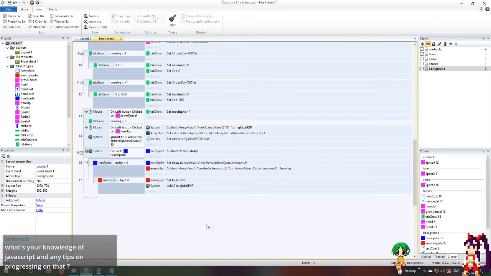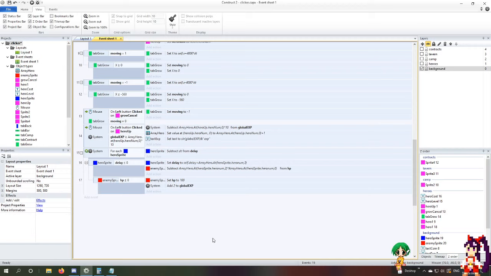Oh, what's my knowledge of JavaScript? I don't really know JavaScript, let's be honest. I know enough C++ to get by. It's been a very long time. If I was going to do anything with JavaScript, I'd have to teach myself the language, which, once you know your basics, is not that bad. JavaScript is very similar to Java, and Java is very similar to C. So it wouldn't be that bad to teach it to myself, but I'd have to teach it to myself.